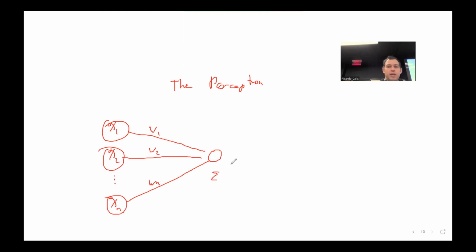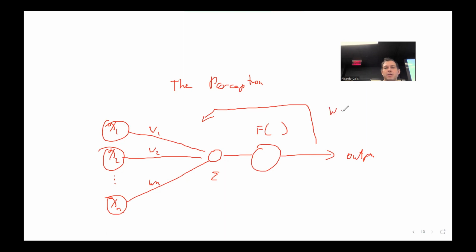The additional thing is that there will always, in neural networks, be an activation function. The result of this goes into this function. We have to study which one Rosenblatt invented for his time. Then you get an output. And then, of course, there's got to be some kind of weight update. That's what we're going to explore on Thursday.